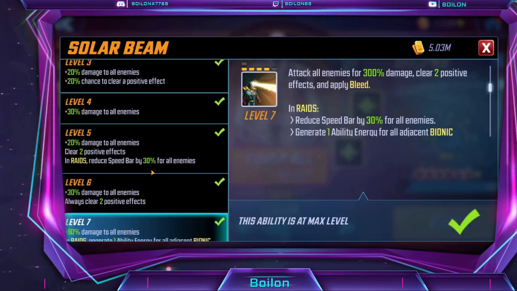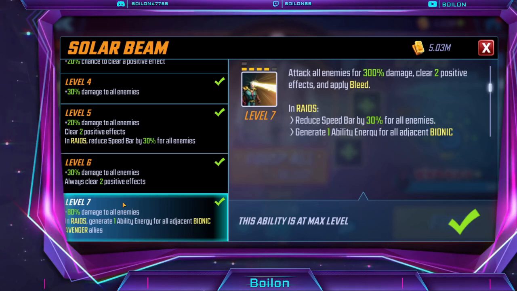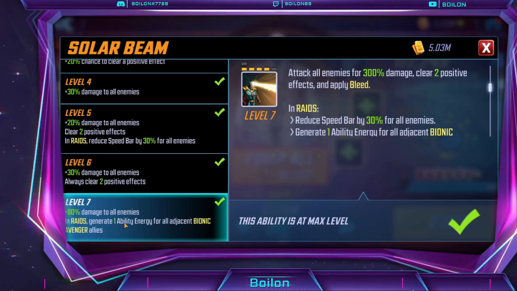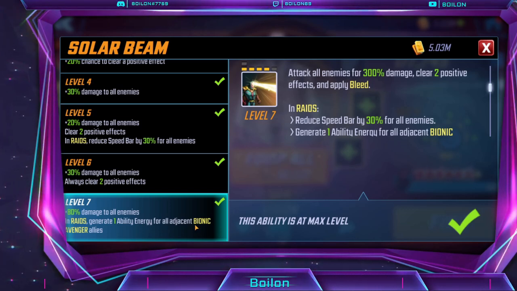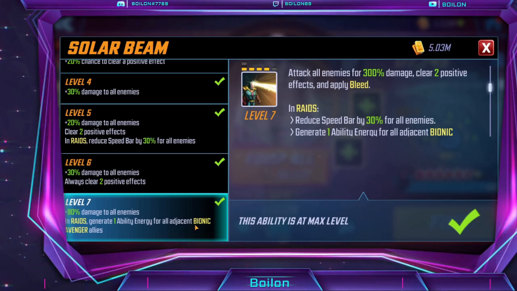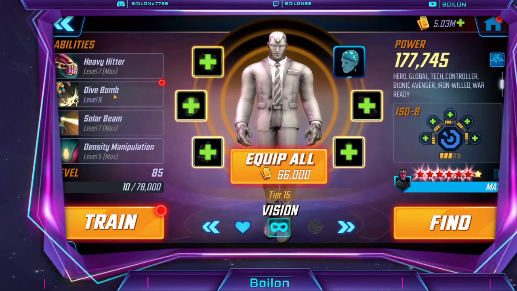The Solar Beam one, the alt, this is also something. It's 80% damage, which is quite significant for the stat bump for Vision, and it also generates 1 ability energy for all adjacent Bionic Avenger allies. So I'll probably have him in a middle space as well, but I want to make sure that Deathlok is funneling into him too.